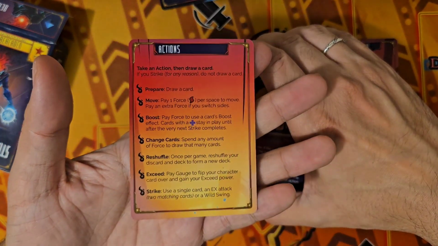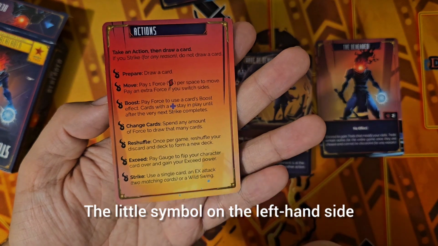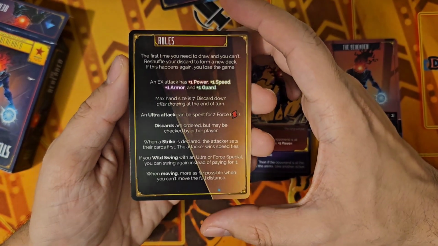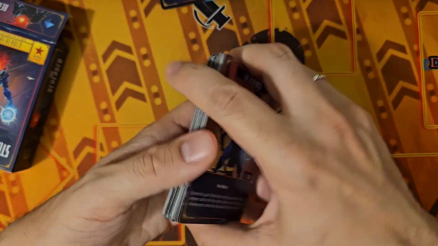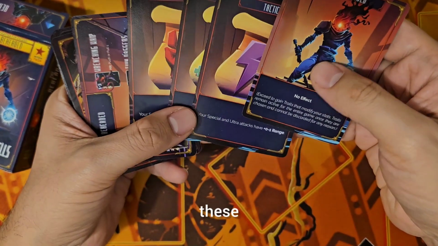Oh, very cool. They changed the look of it. A little symbol on the left-hand side. And then just the overall color choices and stuff they put for this deck, I really like. All right, so that is that. That's very interesting to see these abilities here.